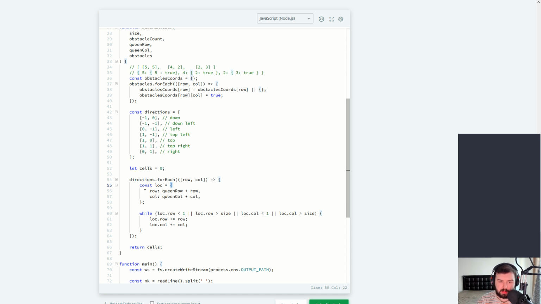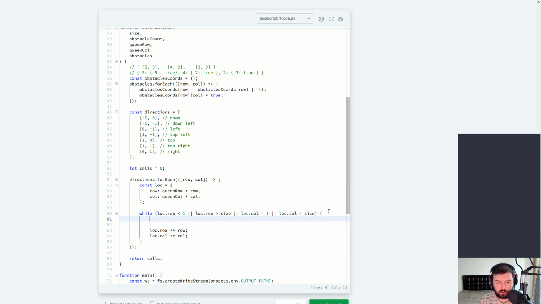That's why we can use a constant here, and we don't rewrite the value of location itself. We change the value of the items of this dictionary only. So we modify the row, we modify the column, everything is fine, and here we need to add our cells.